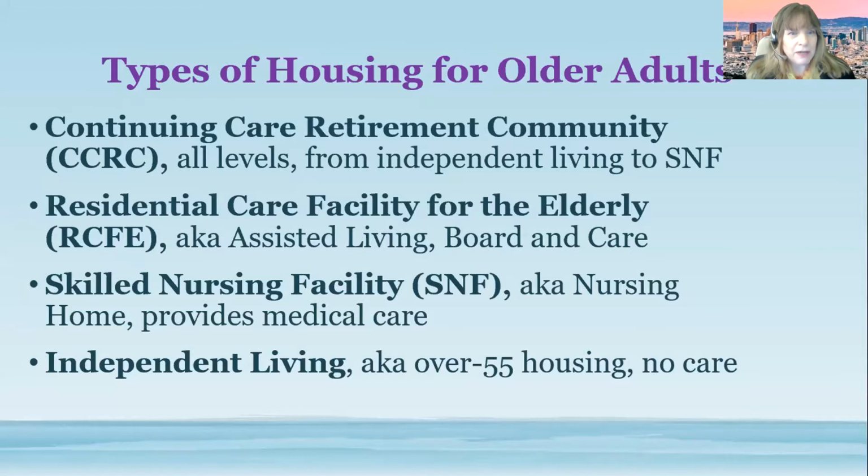So one of the first things is a continuing care retirement community. This provides all levels of care. You move in and you are completely independent. The reason you move in is because maybe later on down the line, you think you might have health issues, and the care is there when you need it. How much that costs, if there's an additional fee, is determined by the contract. Basically, when you move into a community like that, they promise to care for you for all your care needs. Then certain contracts say, as long as you have money. So that's one thing to keep in mind.